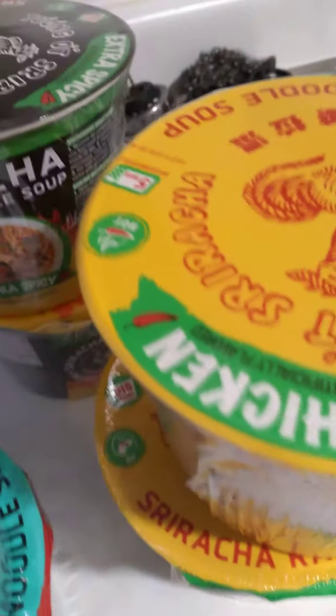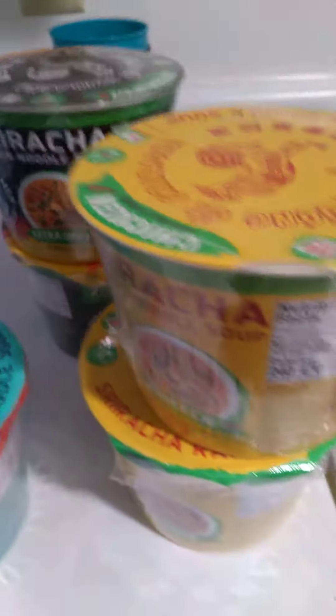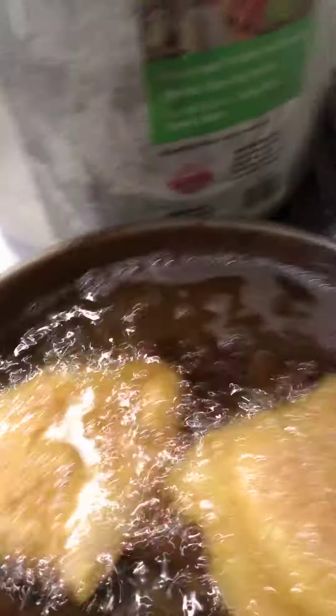I know when I make that one I won't use the spice packet that comes in there, but it's a big jumbo bowl of ramen noodles for ramen noodle lovers — which I love them too. So this is what I want to show you here, the new sriracha brand. I'll come back with a video with those two when I cook those.